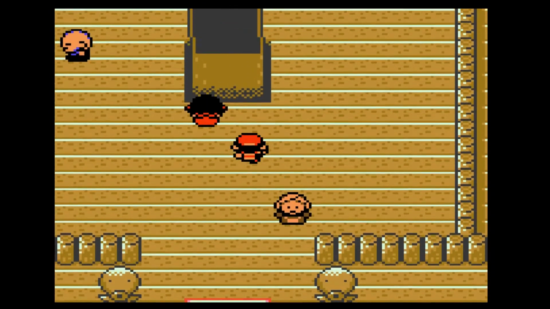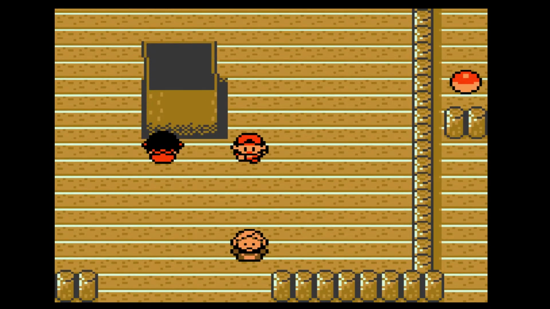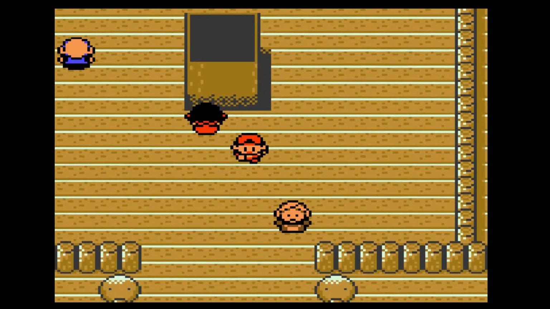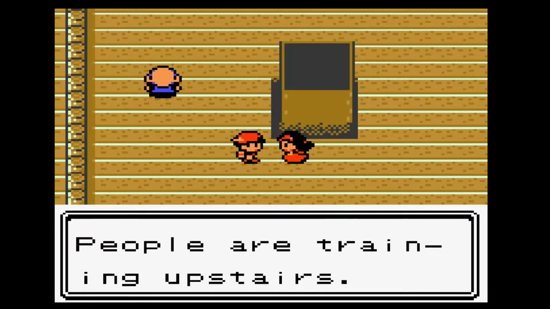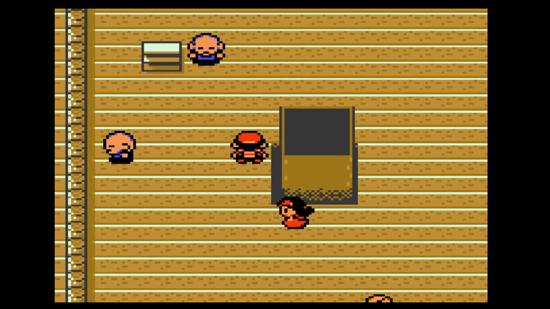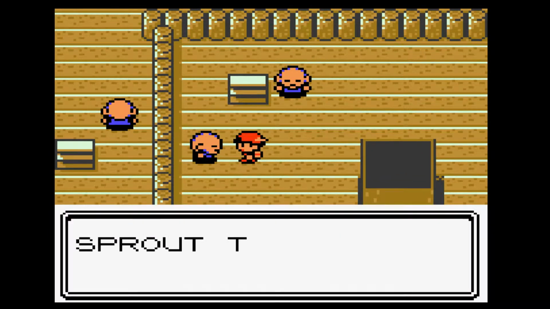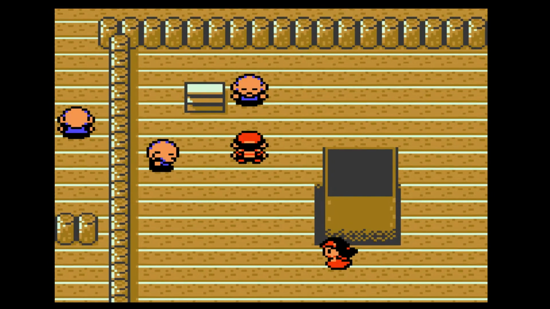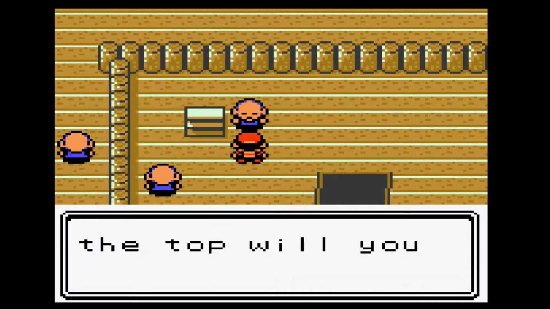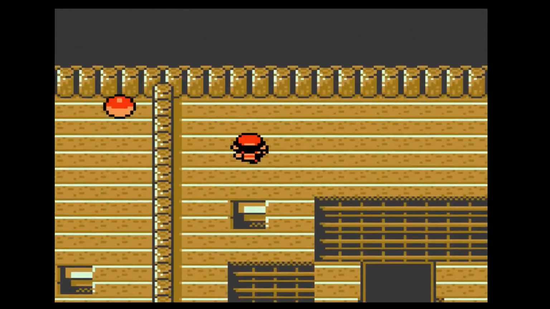What did they do to it? Look at it. It's still shaking. It seems like an odd spot for a Bellsprout to be. See the pillar shaking? People are training upstairs. That's why it's shaking? These are like level 5 Bellsprouts here. Sprout Tower was built long ago as a place for Pokemon training. It still is. Only if you reach the top will you obtain an HM. Oh, I'm gonna go get Flash right now.